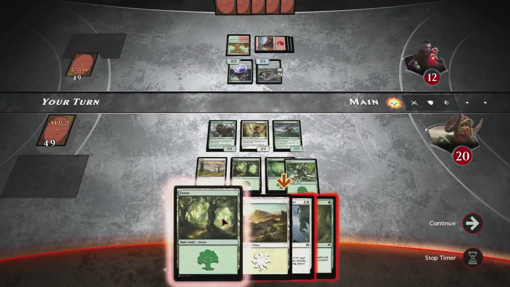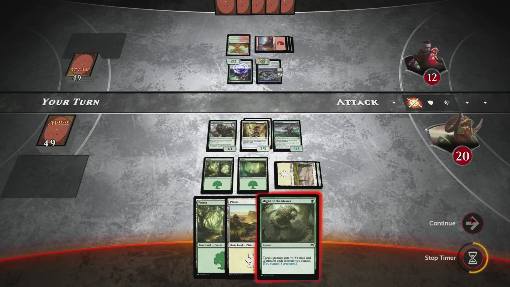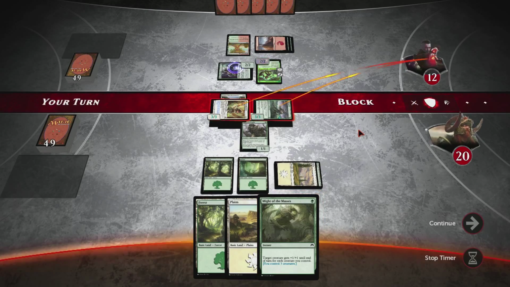We're continuing to draw a lot of lands here, but we can use as many as 5 in order to use our Elven Sunblade's ability. Grasp of the Harrowmancer goes onto our Kinsblade here, and we use it to tap down his Force Mage, hoping that he'll try to do a trade or a block with Nissa.